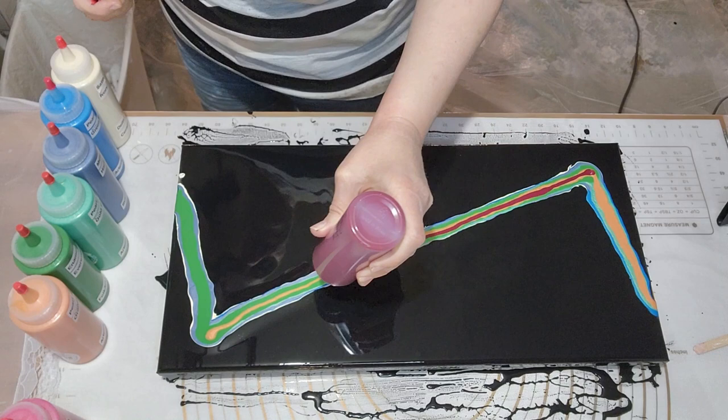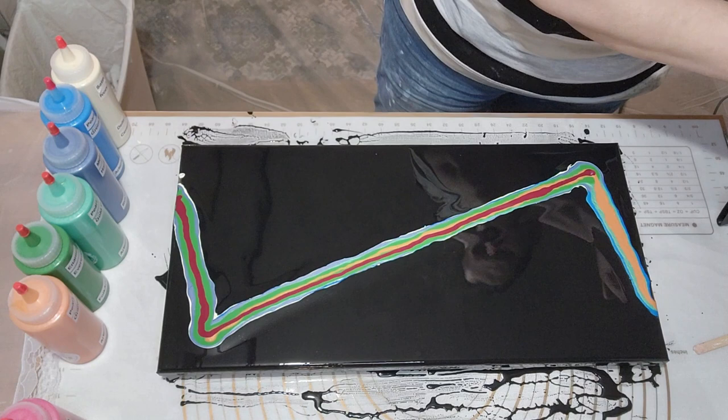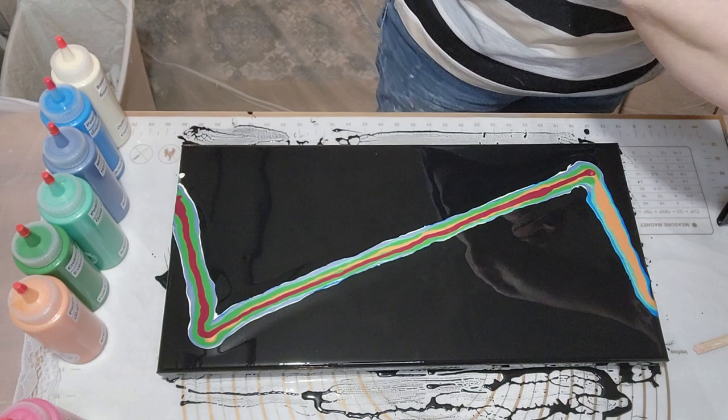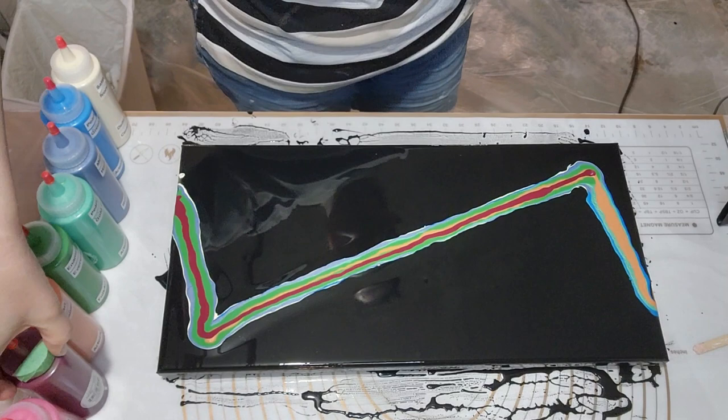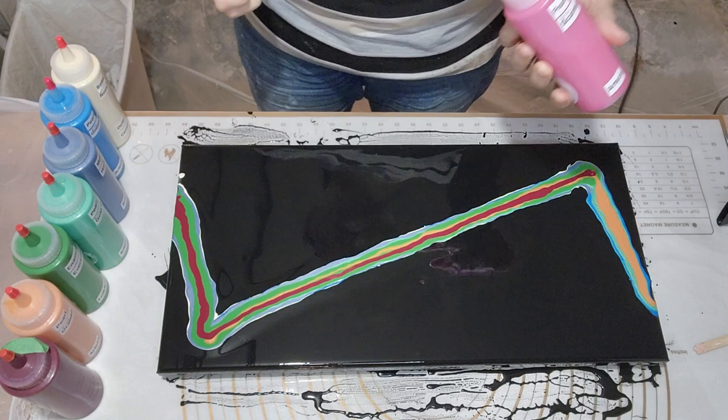And actually, I'm not sure, since the Rust-Oleum is so far down in the colors, if it would still have the same effect as it does when it's on the top and you torch it. But I don't want to risk it and find out that it did mess it up. So that's why I'm not going to try that. And this one is Pearl Scarlet.